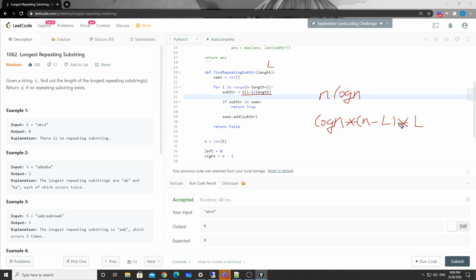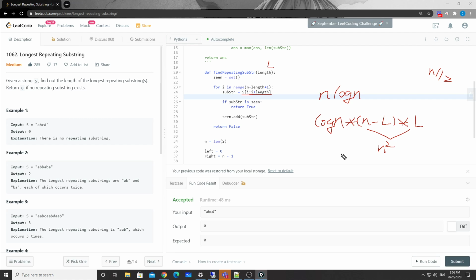Okay, and if the L happens to be half of the n, if the L is pretty big and it's somewhere close to half of the n here, so here will become like an n square, right?